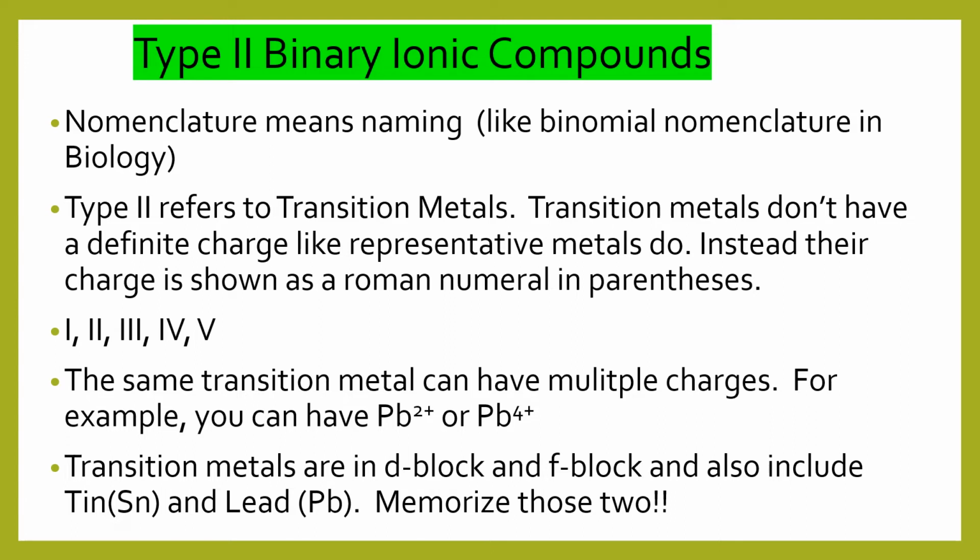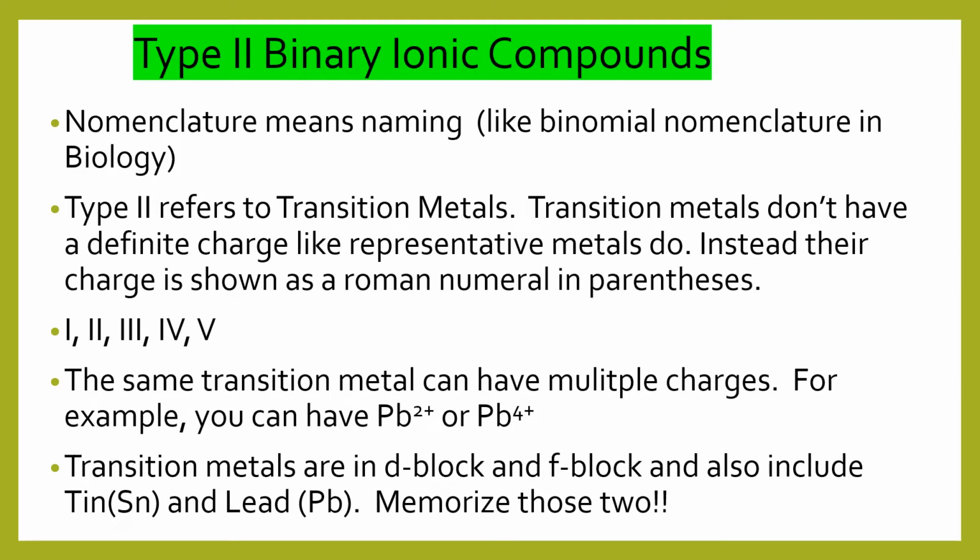But in your D block, your transition metals can change. So their charge is shown as Roman numerals in parentheses. If you do not know your Roman numerals, make sure you memorize these. That 1 is a 1, then you've got 2, 3, 4, and 5, okay? So know your Roman numerals. Those are the only ones you need to know. We very rarely use 5, but just in case it pops up.